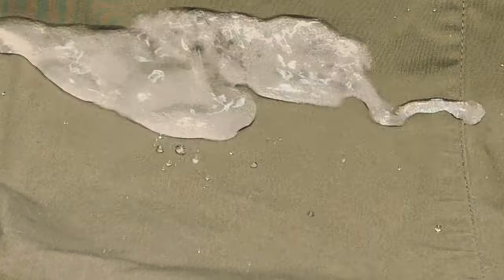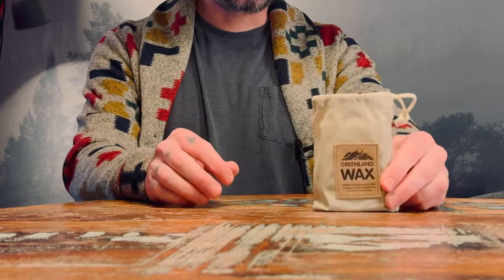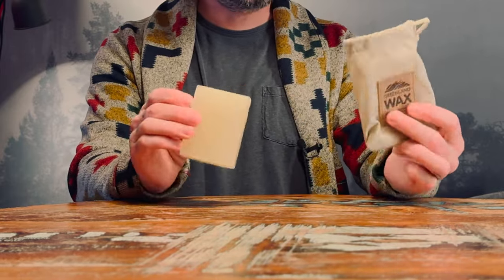If it has Greenland fabric on it, it already comes with a layer of Greenland wax applied. Today we're winterizing a pair of blue Keb Trousers — I have a green pair I'm saving for late spring and these blue ones I've selected for late winter to early spring. Greenland wax is 90% paraffin and 10% beeswax, still handmade in Sweden in the same town where it's always been made.